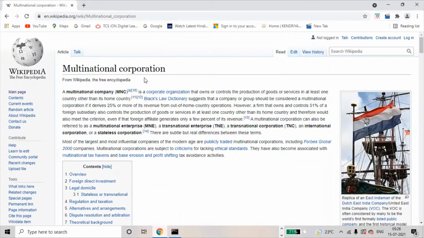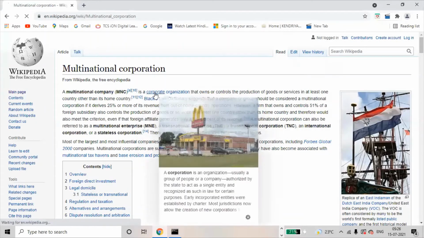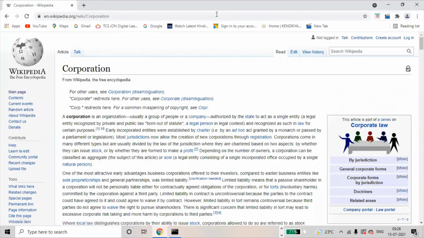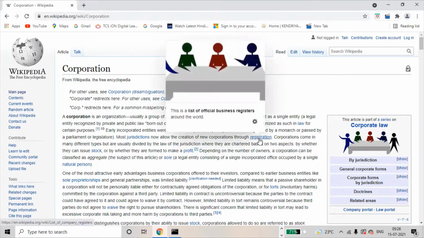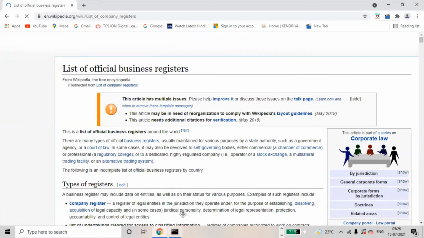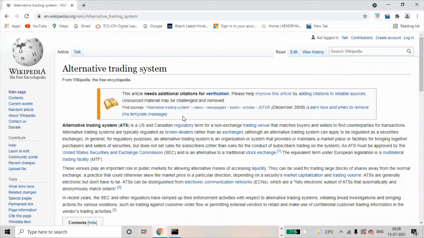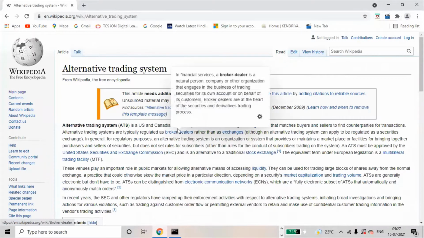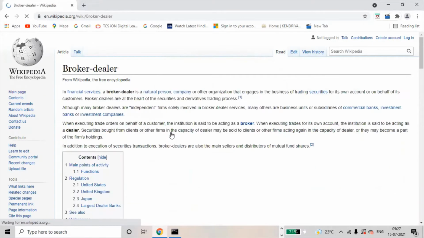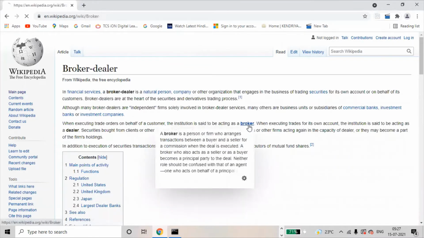See, this is a Wikipedia page. The words which are available in blue color are hypertext. If I click them, it will redirect me to a different page. If I click on this word, it redirects me to a different page. This is the meaning of hypertext. See, one small hand-like symbol comes here. When I click on it, it will redirect me to a different page. All these words are hypertext.